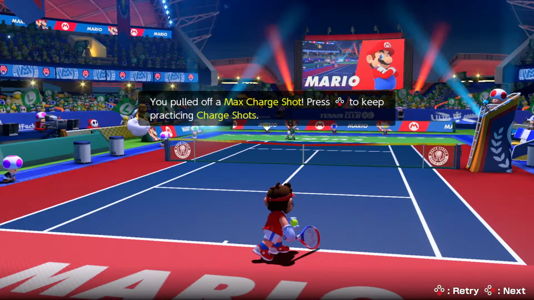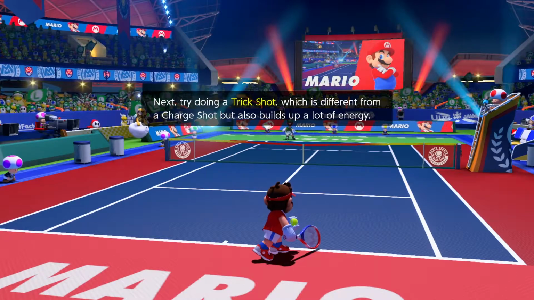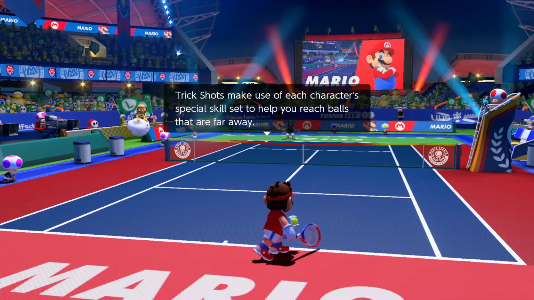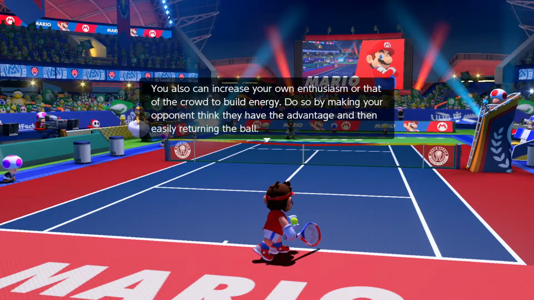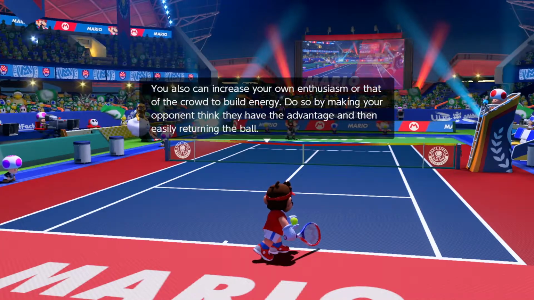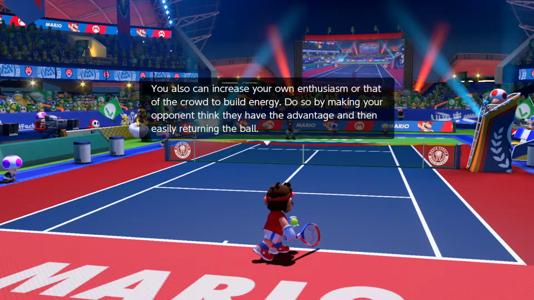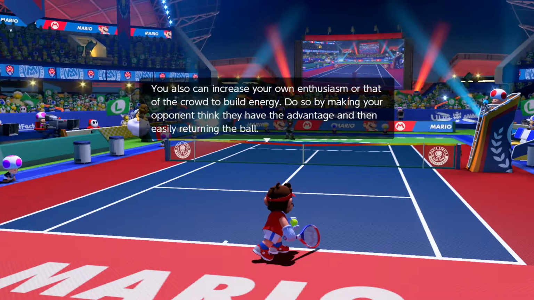You pulled off a Charge Slide. Keep practicing Charge Slide. Next, the Trick Shot is different from the Charge Shot. It builds up a lot of energy. The Trick Shot uses each character's special skills to hit the ball far away. You can also increase your own enthusiasm or hype up the crowd to build energy. Do so by making your opponent think they have the advantage and then easily return the ball.